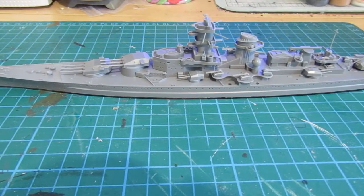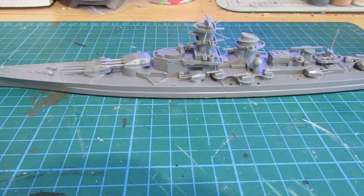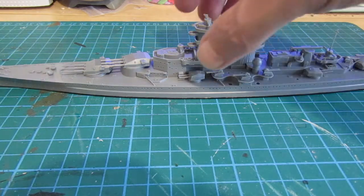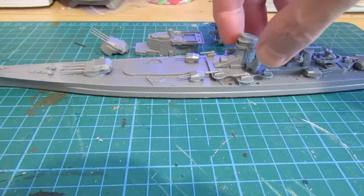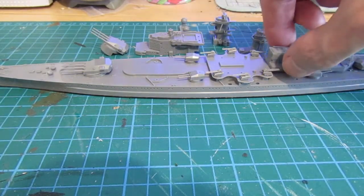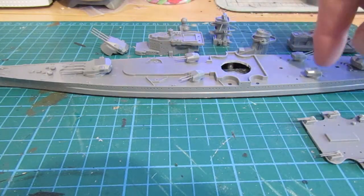So as you can see, quite a bit of progress on the Gneisenau. It's been about four days spending evenings working on this. I've tried to do it in sections so that I can remove bits ready to paint the various parts, and not have anything obstruct the brush when I paint. It all comes off — even the guns aren't stuck on either.